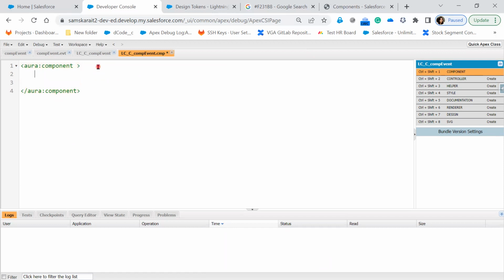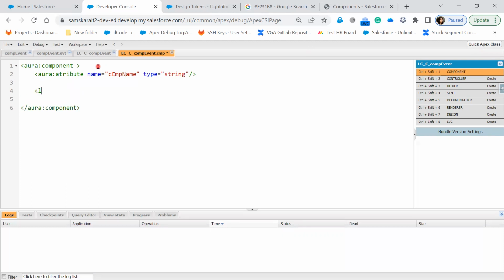Inside the child component, we need to display, let's take the same example, aura:attribute name equal to, this is the child employee name which is entered in the child component, type equal to string.